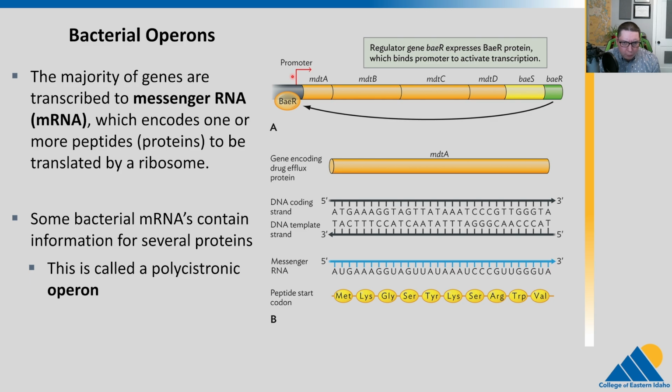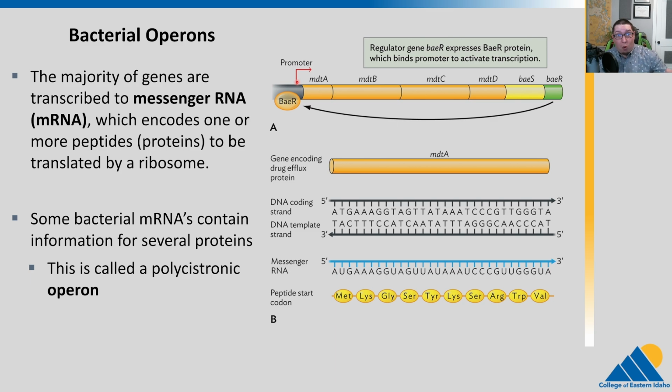Now, each one of these pieces, like MDTA, is one separate gene. But this whole thing is controlled by one region that we call a promoter. A promoter is a sequence of DNA that is going to help basically signify that there's a gene there. Now, some people will say promoters control gene expression. I don't like that term because promoters are DNA regions. DNA does not actually do anything.